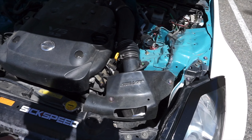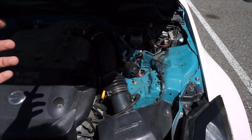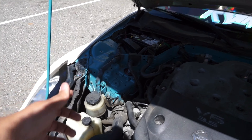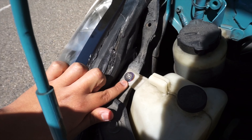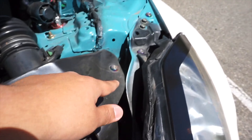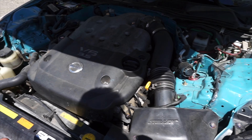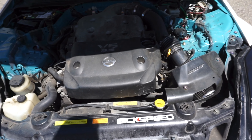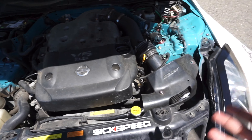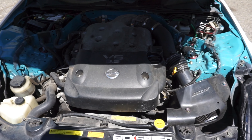The engine is a stock DE — nothing special. I custom painted the engine bay blue myself, with all its imperfections. I have rainbow-colored washers all around — about 18 of them. For actual performance modifications: I have a Mishimoto thermostat, a Mishimoto radiator, a Stillen air intake, headers, and that's about it.